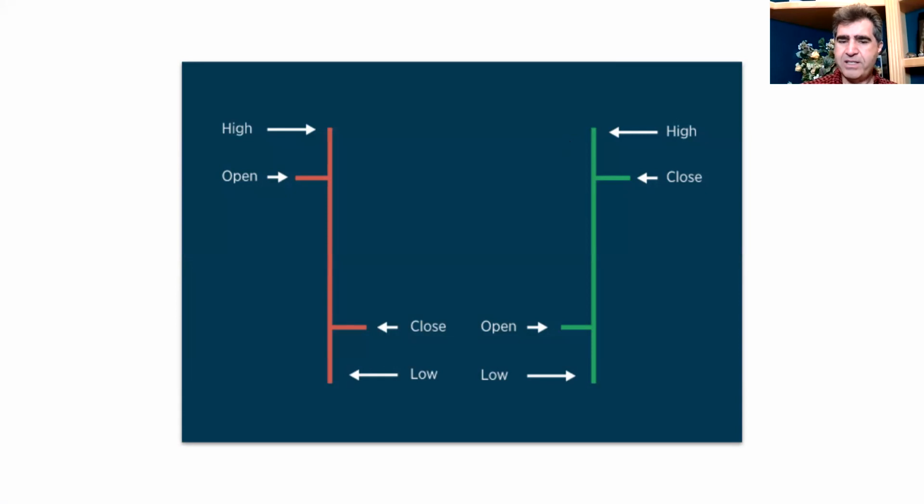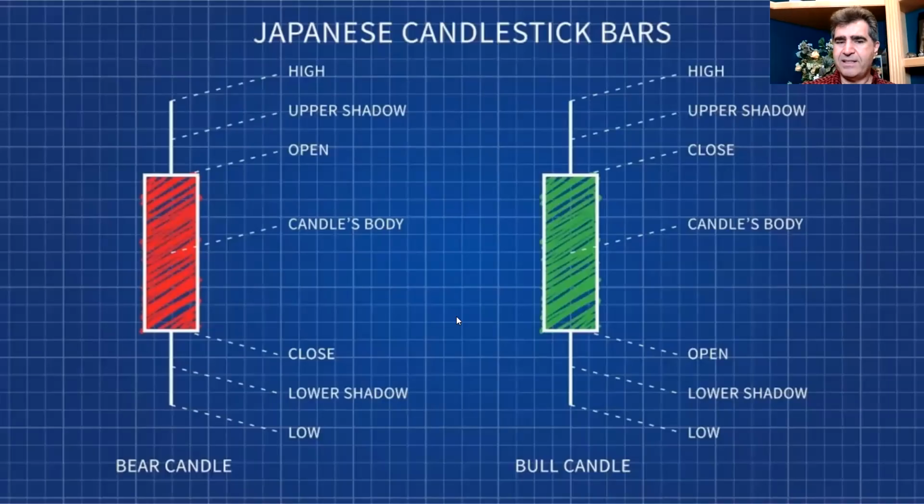In Western trading, we use bars, and the bars represent the opening, the closing, the low of the day, and the high of the day. Here it's the period. I use the daily for now, so it will be easier for our conversation, but it could be 1 minute, a tick, or a week. We always have a high, low, open, and close. The candlestick does the exact same thing.